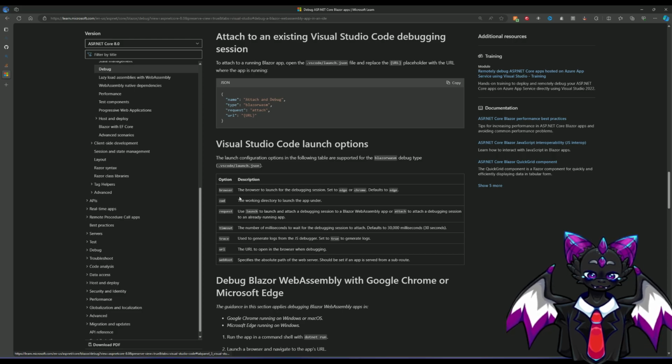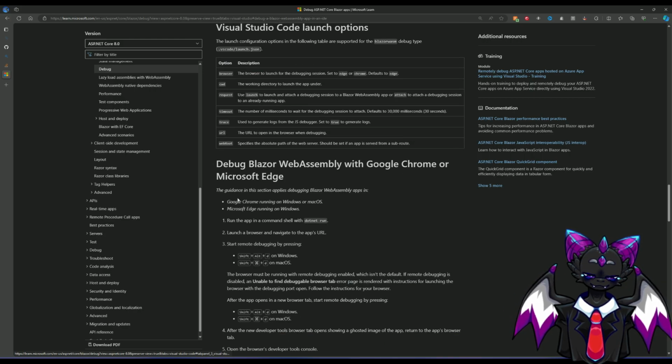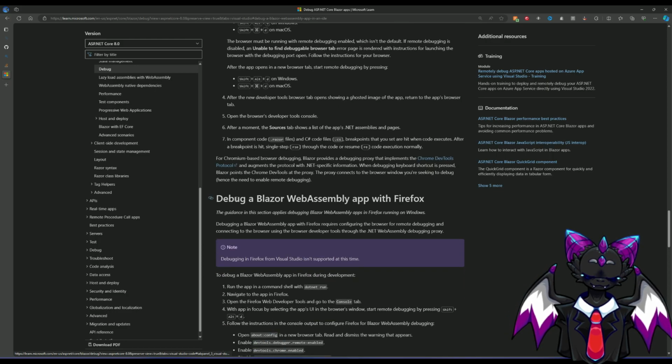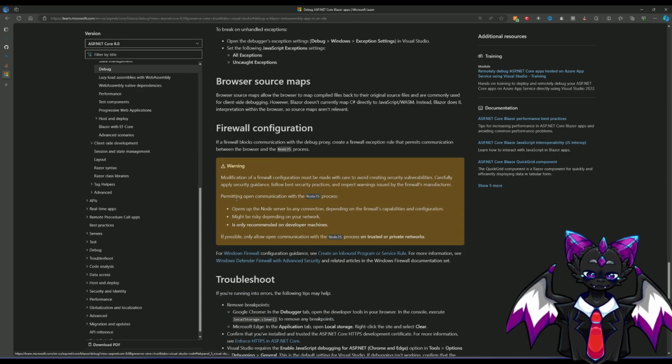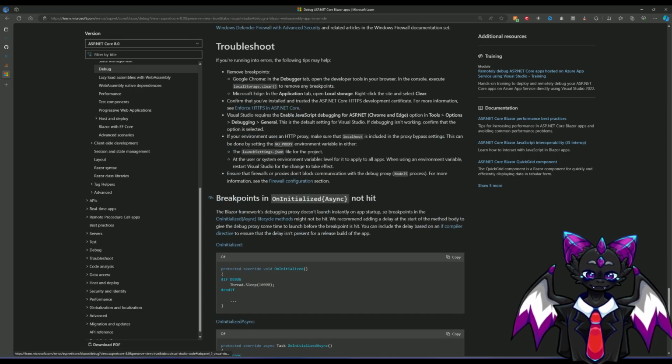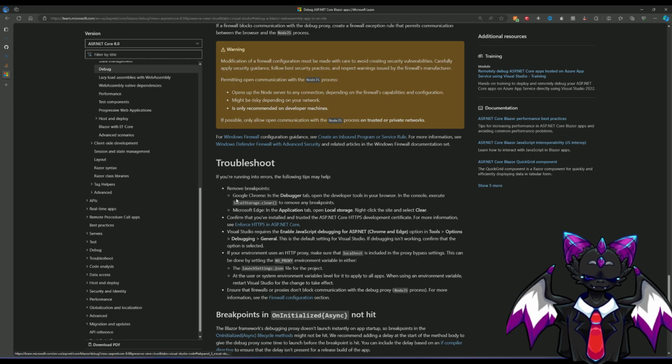So, okay. I don't care about Firefox. I just want to know why I can't hit breakpoints.